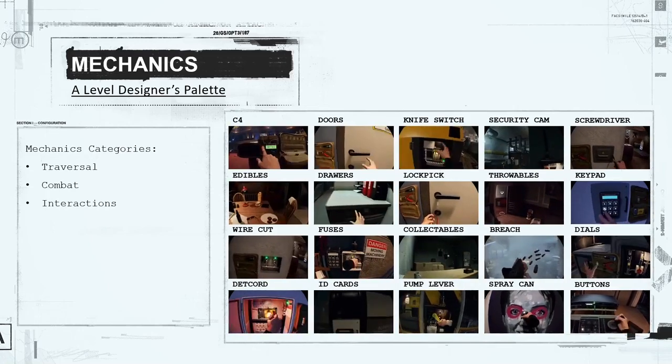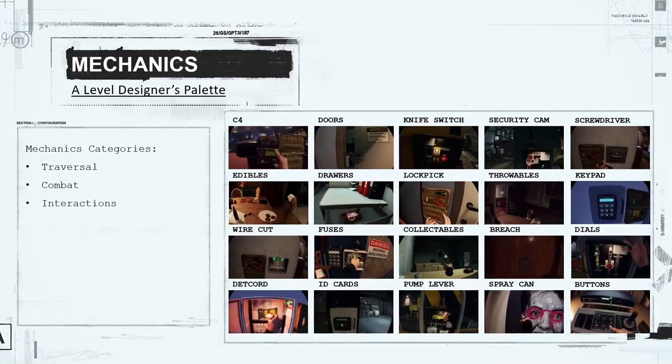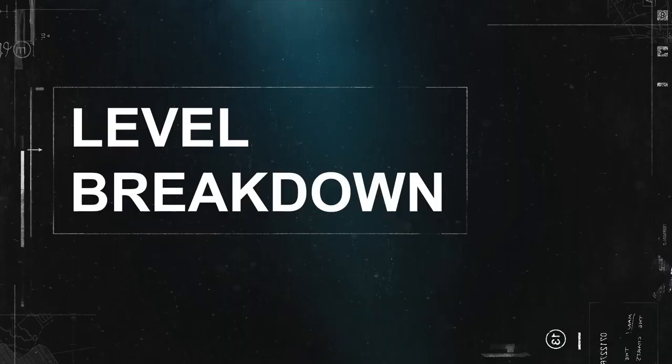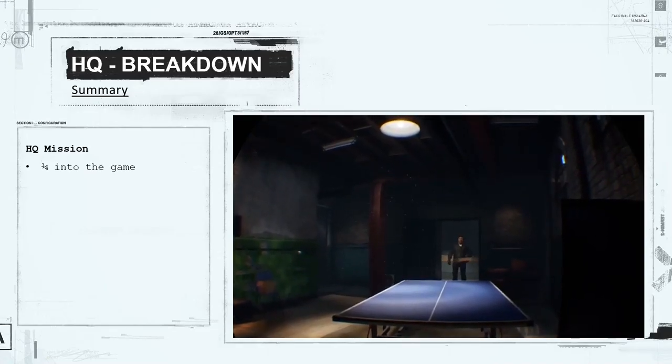So now we've established Blood and Truth's traversal, metrics, and game mechanics. The rest is fairly classic level design. So what I'm going to do now is quickly break down a level and point out the VR considerations involved in each scene. And internally, we called this level the HQ.